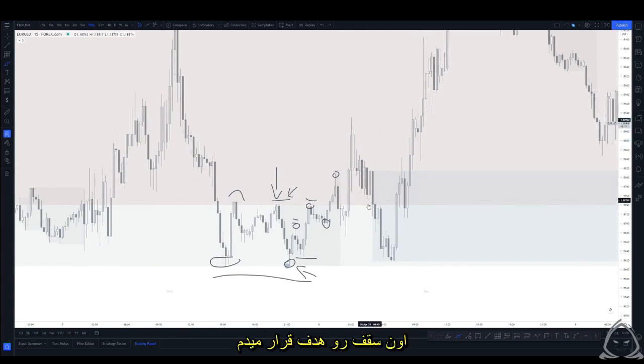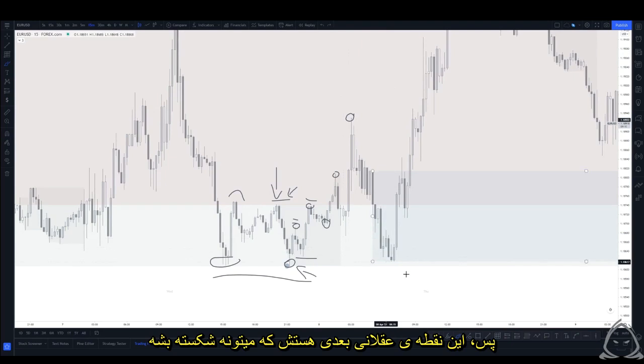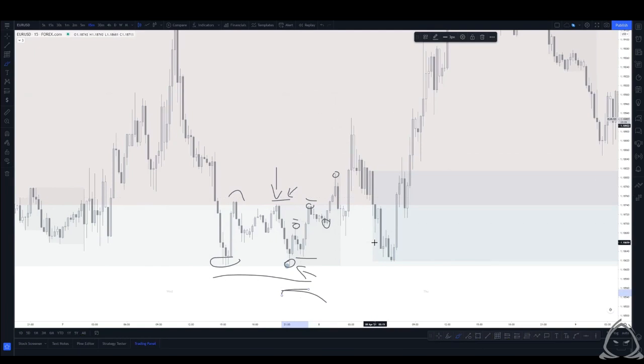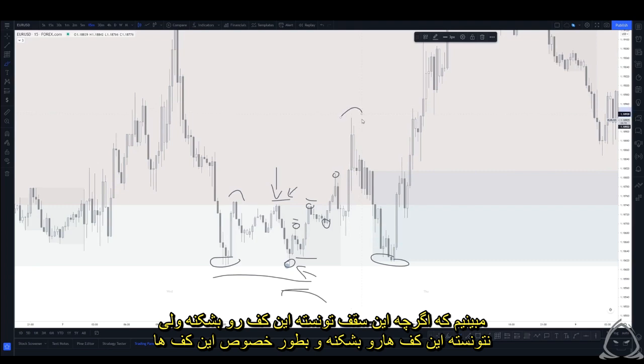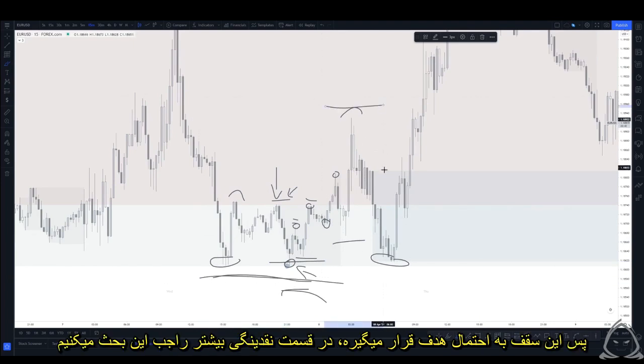We target that high. Then what we can see is we have this low. This high is successful in breaking that low. Therefore, this would be the next logical step that could be broken. But again, we haven't broken this more key swing structure that we're starting to play within. So once we create this low and we start to pull back, we can see that this high, although it was successful in breaking this low, it was not successful in breaking these lows, and more specifically these lows. So therefore, this high is more than likely going to be targeted.